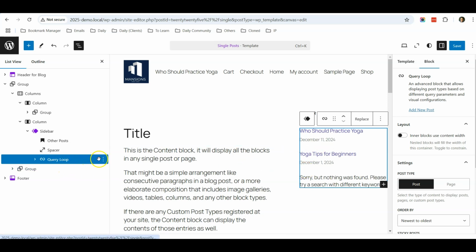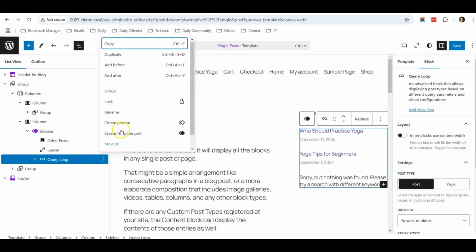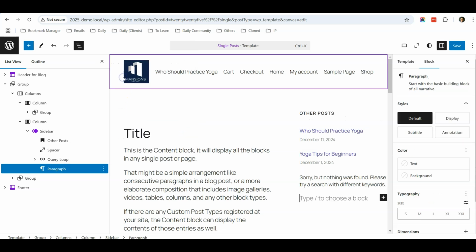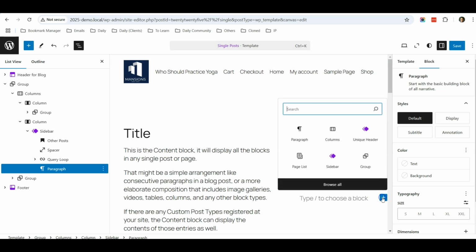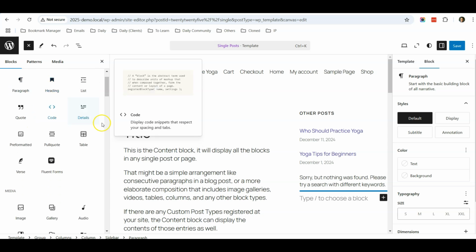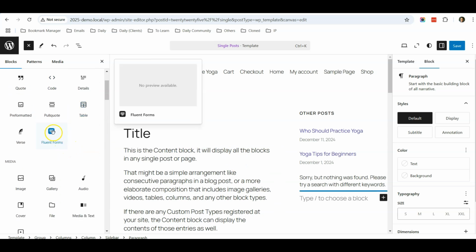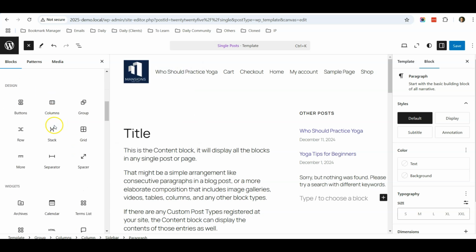You can add in other blocks also. You can click on these three dots, click add after, and you can add a lot of different other blocks as well. There are a lot of other things you can add in your sidebar. You can add a form, you can add an image, you can add a gallery.